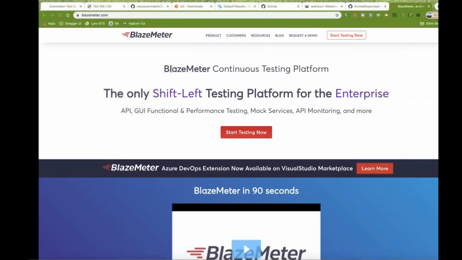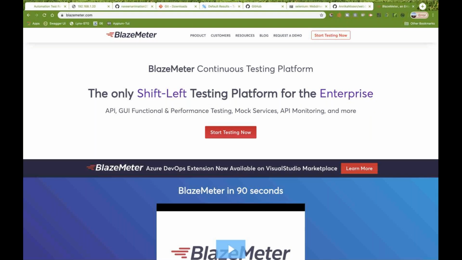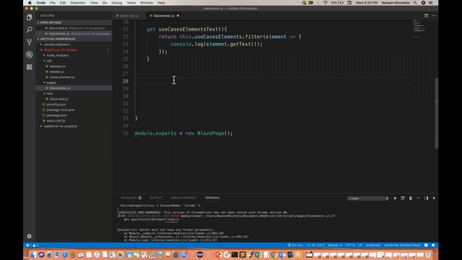I have this particular scenario. Remember that we printed all these links: text, product, customer, resources, and everything. Let's see, I want to get this particular third link, resources only, and print it on the console. So how will you print it? For that, I'll create a getter method once again, just like getter and setter in Java. Same thing, I will create one more getter method, and I will create one method for getting a specific child element.